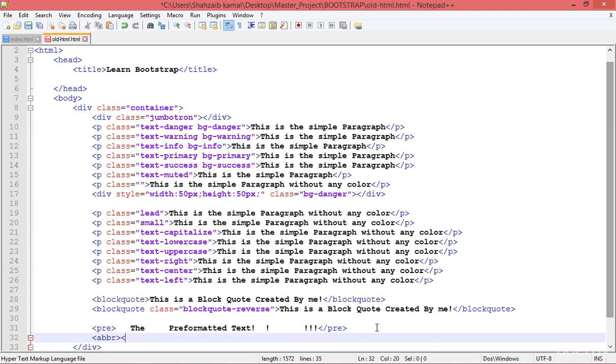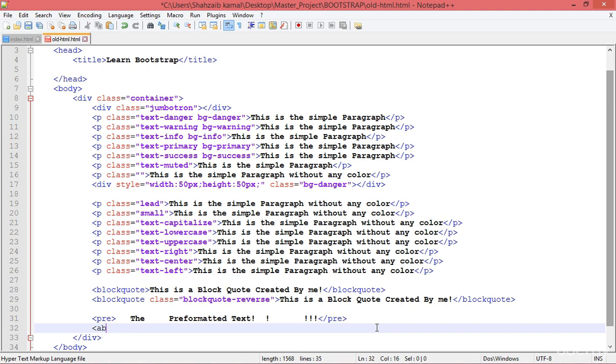ABBR tag, I taught you about the ABBR tag very early, basically in the HTML section, and I'm adding a title here. Basically, before that, I think the P tag first. The US is a powerful country, whatever, just for the text.